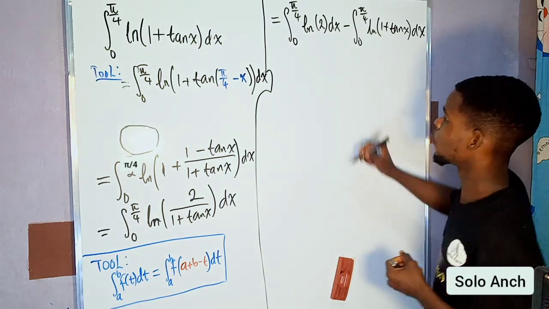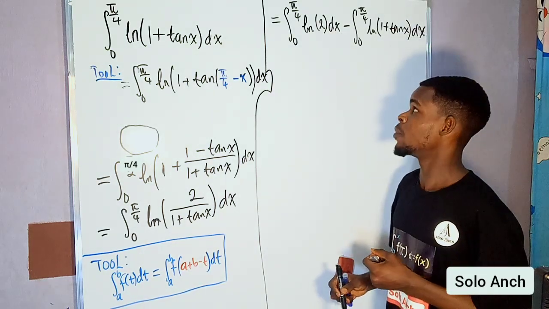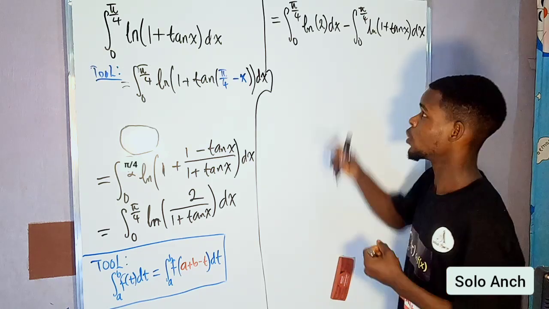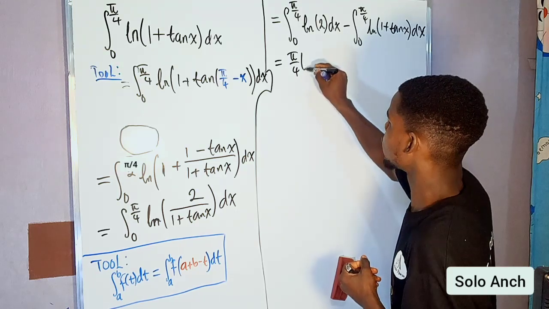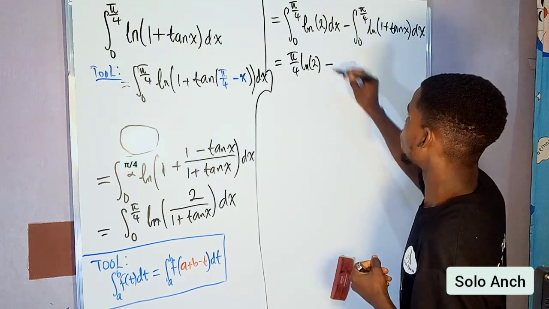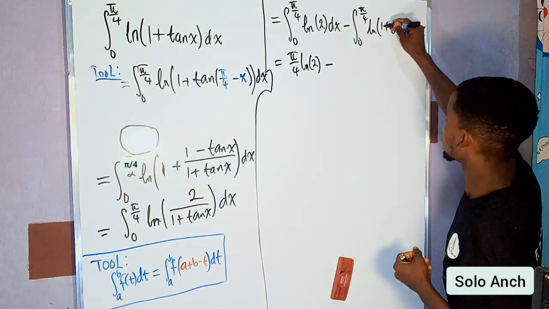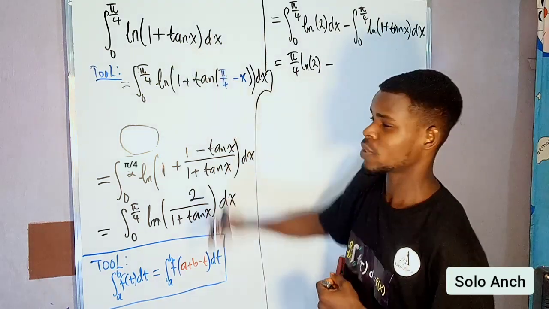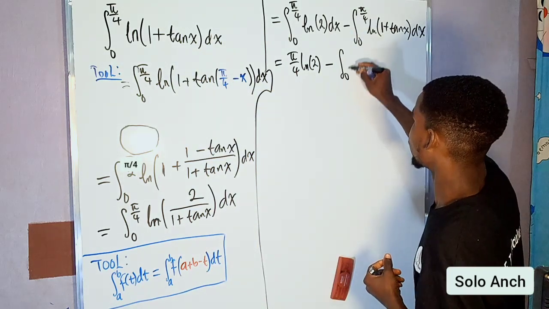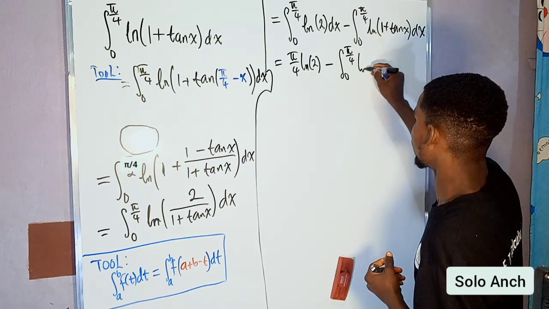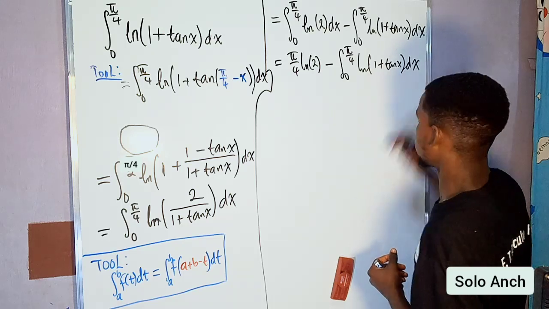Okay, so let's see what we have. Well, this right here is just a constant with respect to x. So integrating that from 0 to pi over 4, we'll just have pi over 4 times this constant. In other words, we're going to have pi over 4 times the natural logarithm of 2. We subtract, well, notice this. This right here is the same thing as the function we started with. Okay, so of course this is really nice. Let me just put it down, and then we're going to observe what we get from there. So this is 1 plus the tangent of x, and then we put the dx right here.